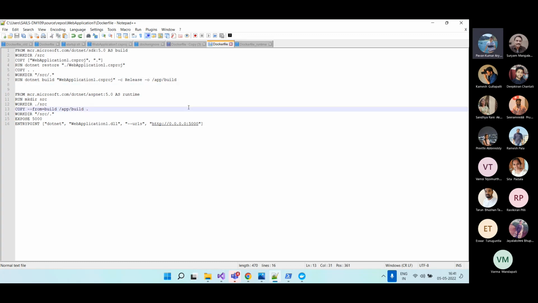Okay, so there are options. For example, if I want to build only this particular image and I don't want to execute the remaining stages, there is something called a target.